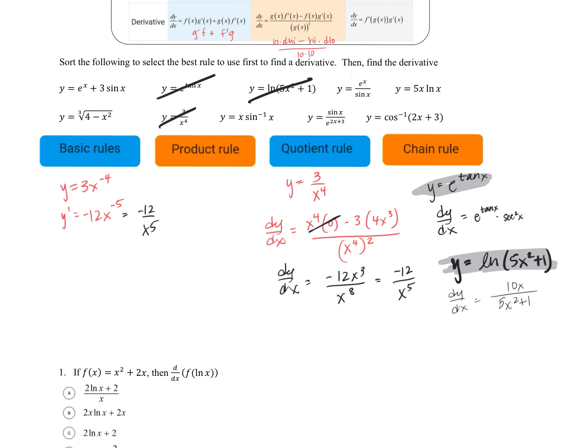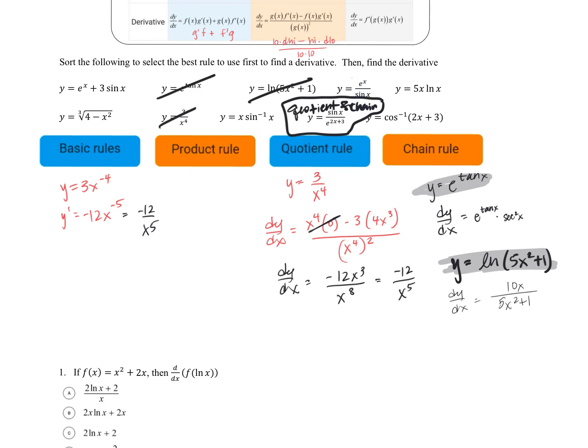Actually, I would do quotient. I'd write quotient rule first because that would be what we'd have to start with. Quotient rule, and then we'd have to go chain from there. And we don't have to actually work that out because I don't think we're going to have enough space. What's another? Okay, let's just do it. What do we think this one is?